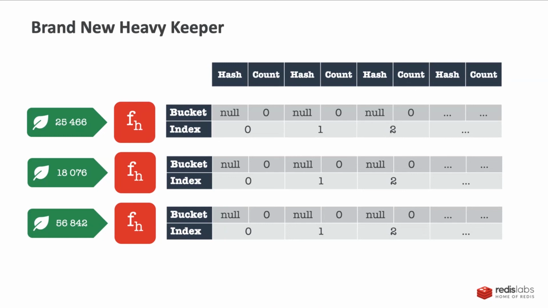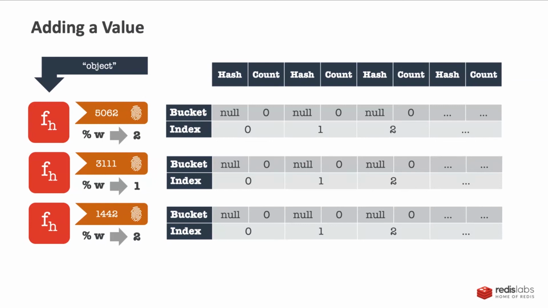And so when we go to use a heavy keeper, we go to add something. Here we're adding the word object. We want to track the shapes of UFOs that are encountered. So we take that string object and run it through our hashing functions, and we get a number, like we always do. Then we modulus it with the width of our hashing function, 100 or 1,000 or 5, whatever width you picked. That'll give us an index. So here we get indexes of 2, 1, and 6. And so what we do is we populate index number 2, index number 1, and index number 6 with the count and the hash that we have. Because the counts are all 0 and the hash is null, we see there's nothing here. So we go ahead and set the count to 1 because we added object, and here's the hash that was computed. And we do the same thing for each row.